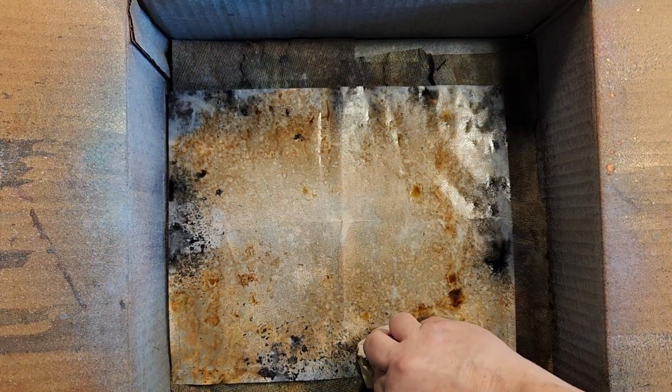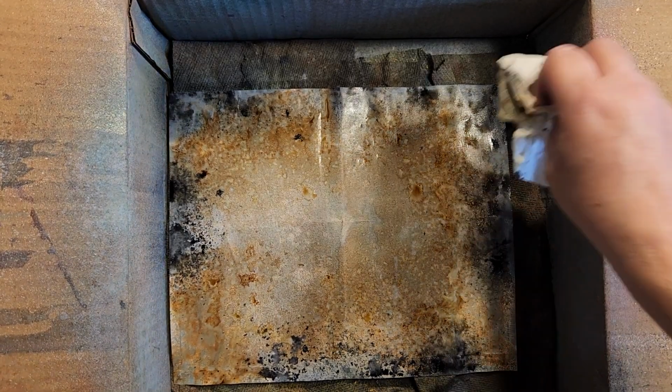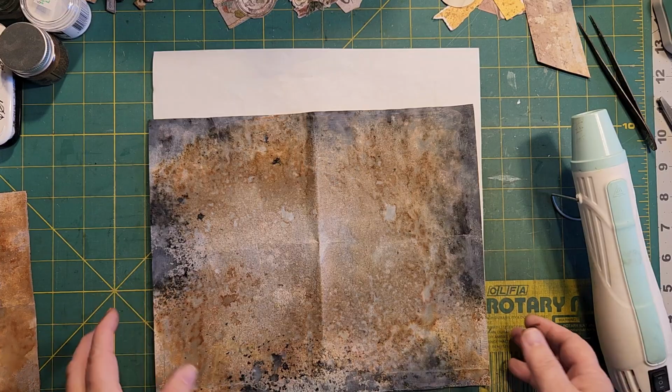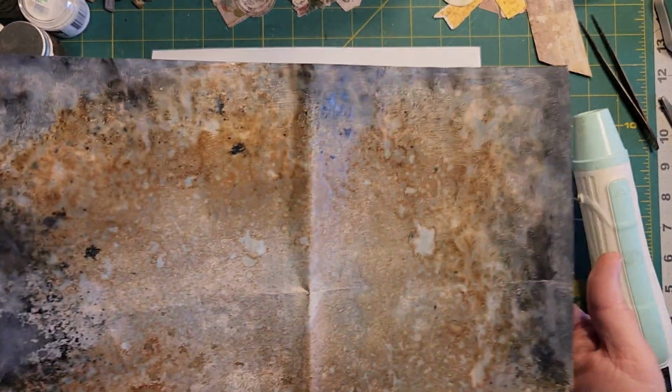And if you didn't get the color on the outside edge that you wanted, like I'm still not sure if I got the darkness that I wanted, I'll probably go back in there with my ground espresso pad and get to work on it. So let me finish this out. Well, I can truthfully say I'm not unhappy with this at all.